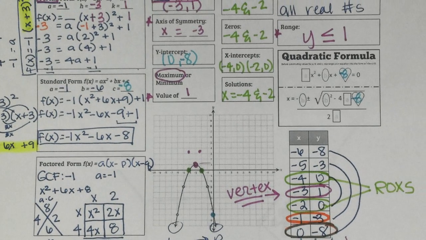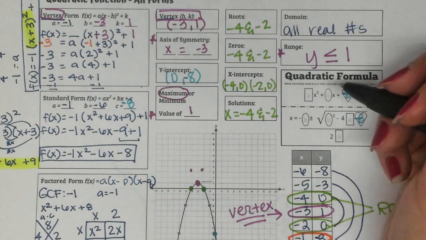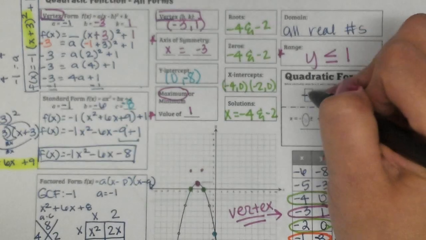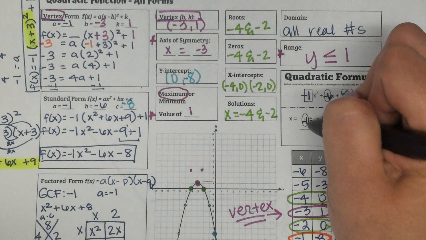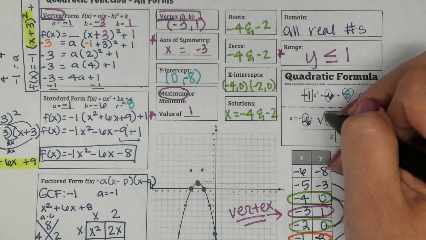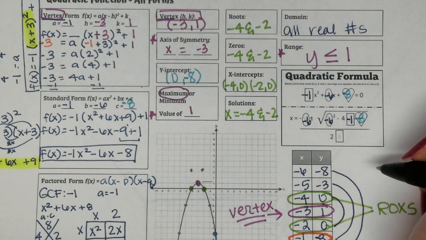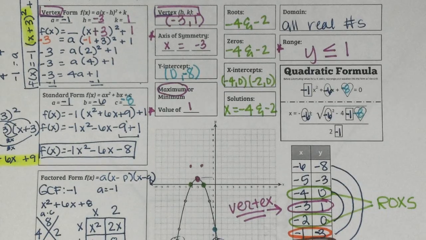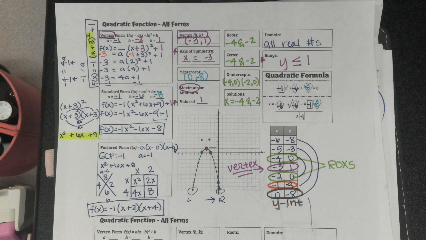And the final part is over here, quadratic formula. We're just learning how to plug stuff in for right now. Later on, we'll actually come back and solve it. So my a value is -1. My b value is -6. So x equals -b, so -6, plus or minus the square root of -6 squared minus 4 times -1 times 2, divided by 2 times -1. And there is your filled out chart. Okay? Watch the next video to see how to use Desmos to do all this math work for you.